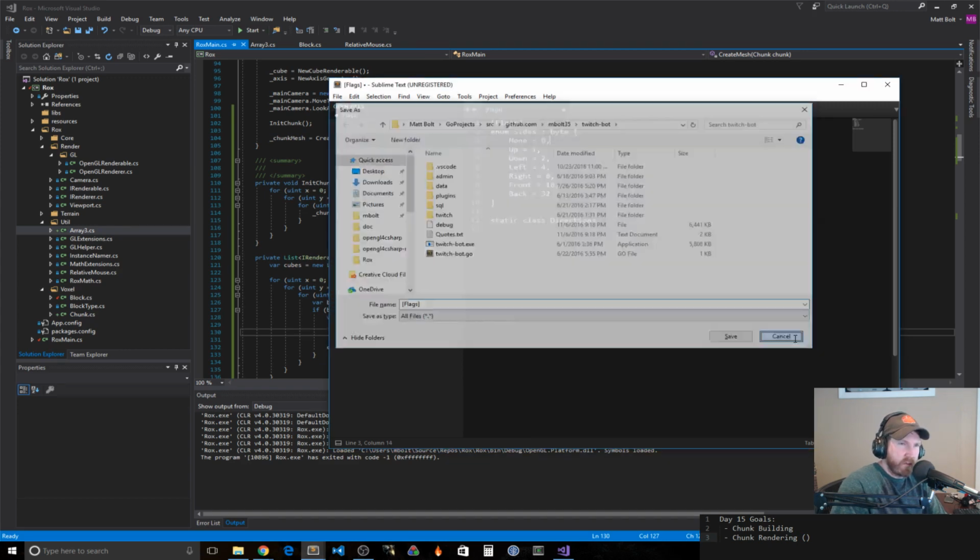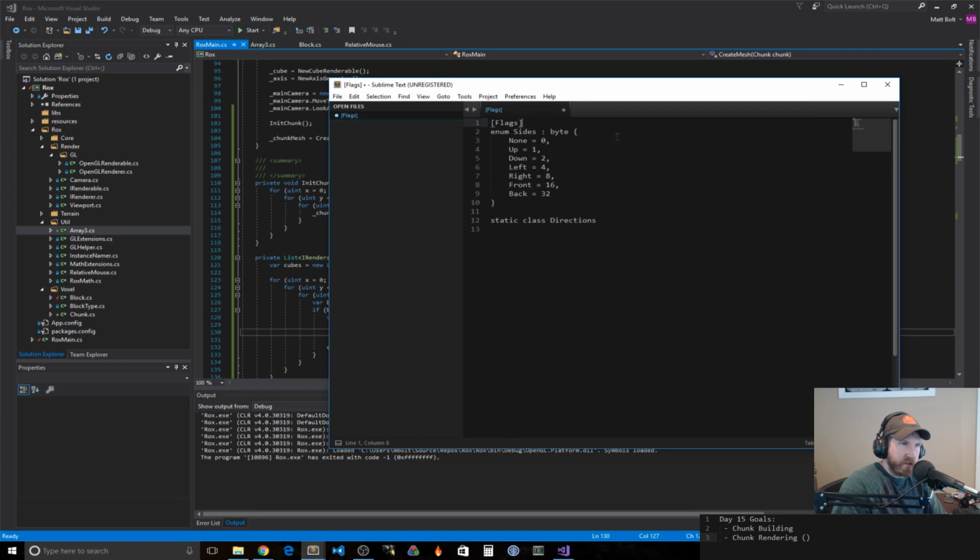Although I really think for right now, the way that I'm thinking about this is a little bit different. I'm not sure that something's going to be able to have two sides right now. So I don't even know. And they need to be flags. I mean, we'll make them that way. Right now I'm just looking at a side as a way to query something, or a way to pass, hey, this is a quad for this side. Something like that.